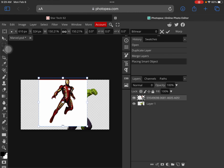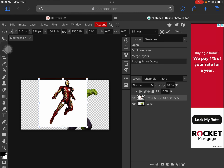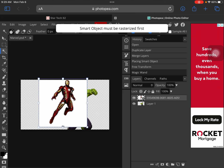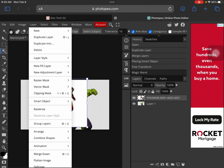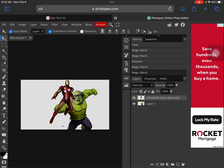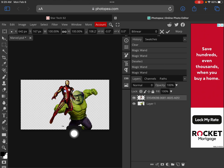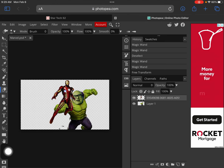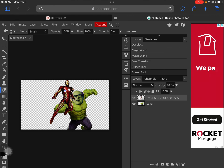My Iron Man comes in. You can see that Iron Man comes in with a white background. Just like before, we're gonna use that magic wand tool. And we're gonna start deleting. Oh, forgot to rasterize. Layer, rasterize. Now I'll hit my delete. Iron Man's background is gone, but at the very bottom of Iron Man, he's got a little text. It says 54.jpg. I'm gonna grab my eraser tool and just kind of knock that out of there.